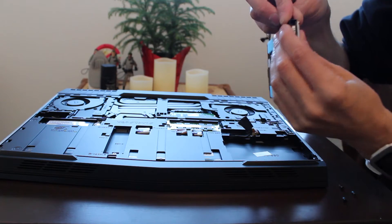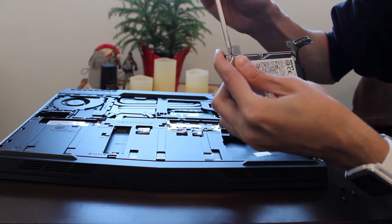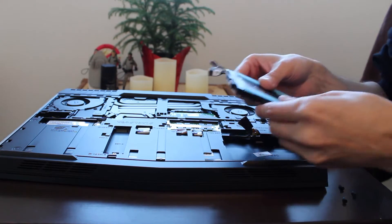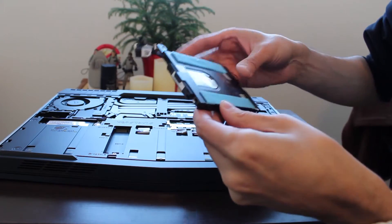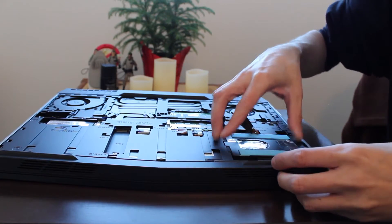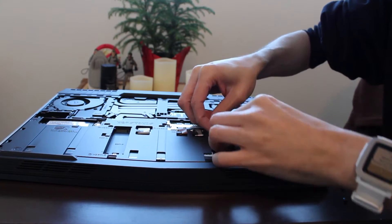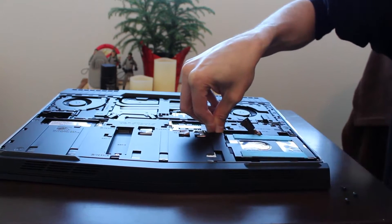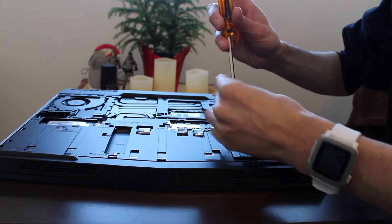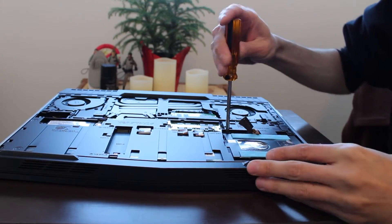I enjoy having comments saying I'm doing things wrong, even though I've been working on computers since I was eight or nine — a good sixteen, seventeen years. All four screws are installed back into the unit. Plop it back inside. I'm going to reattach that HDD cable right away so I don't forget. Just put in pressure and have that locked down again. Plug in your screws — don't worry about mixing them up because they are all the same length.